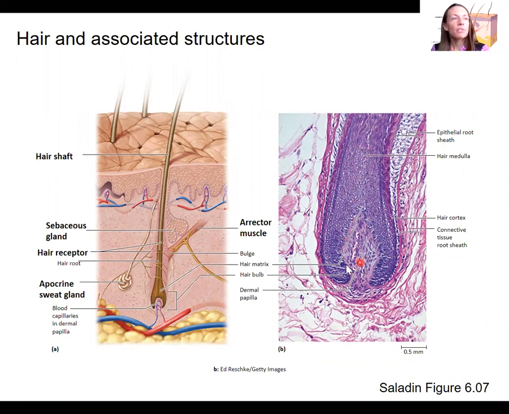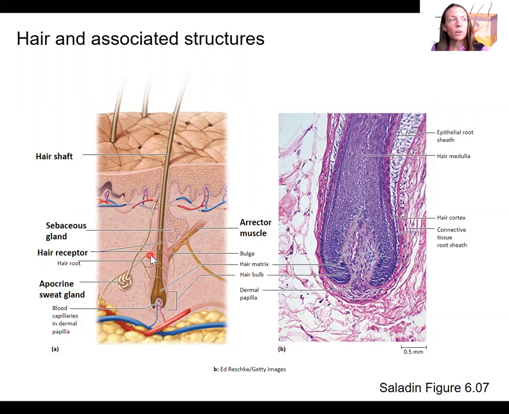And then we've got these muscles that actually help to, what do you think a hair does? It can stand on end. So when you get goosebumps, your hairs will stand on end. And that is designed to allow you to sense better. So there are nerves associated with the hair, these hair receptors here. You can feel when something is crawling on your skin, even if you have a lot of hair there. So that's some of these receptors.